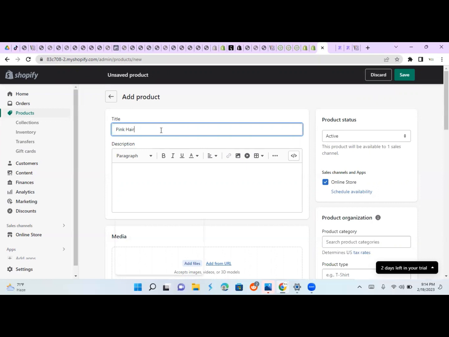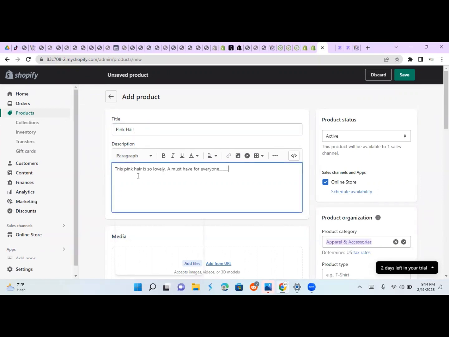So we fill in the product title, the description. So just go ahead and fill in the description just as you want it. You can be creative. You can bold some letters. You can put some in italics. You can underline some. You can add pictures to your description and video and links and all of that. So just be creative with this section and describe the product the way you want it to be described and add all of this formatting.